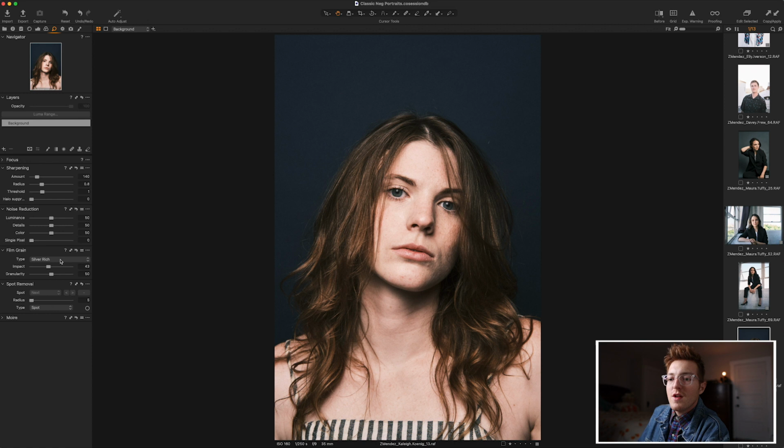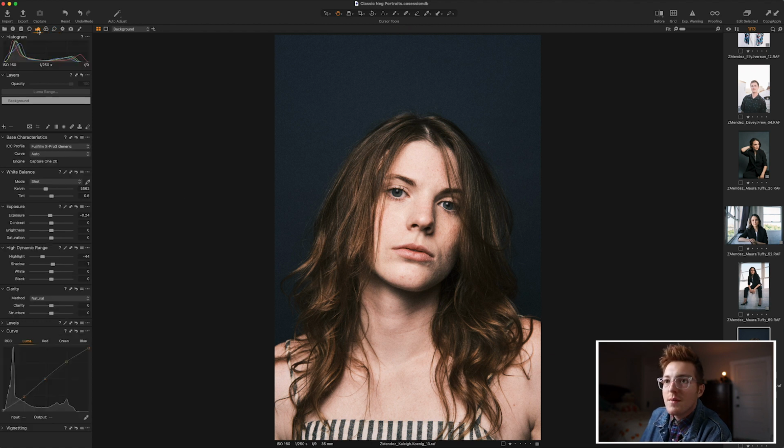Actually, you know, for this one, let's change it up. Let's look at the different types of grain. Cubic grain, let's see, maybe tabular grain, and we'll increase the granularity and the impact. Make it really grainy. Let's go back to our exposure panel. I'm gonna just decrease the saturation a little bit, bring down the highlights a little bit more, maybe bring down the white point a little bit more, blacks a little bit more.